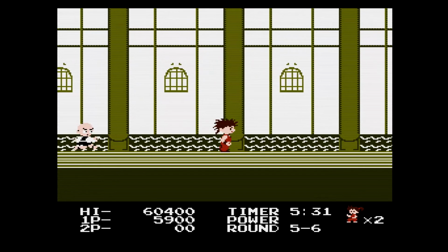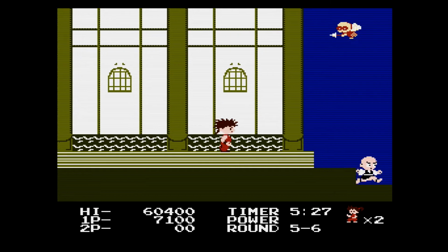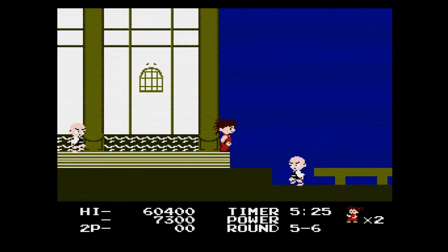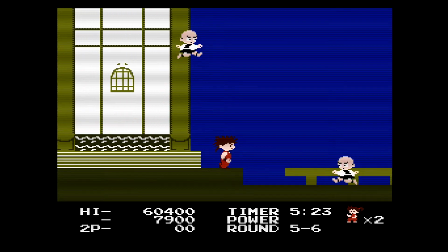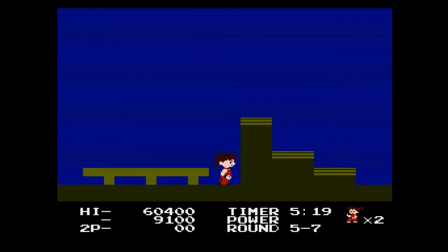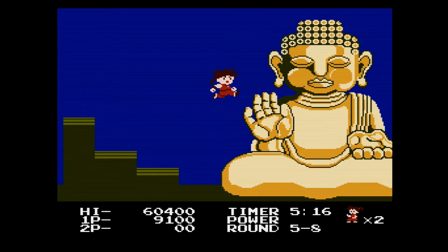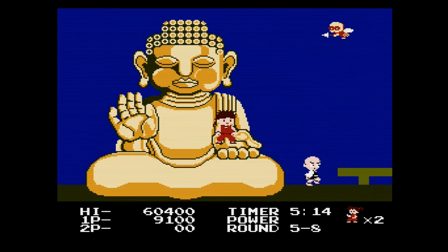Now, there are some flaws here. I'm not a huge fan of one-hit deaths, and it would be great to have some more control over your weapon, but playing this game is kind of a no-lose situation. It's not going to be your favorite game of all time by any stretch, but you can beat it in a couple of play sessions, and it's just difficult enough to give you the satisfaction of knocking it off your list.